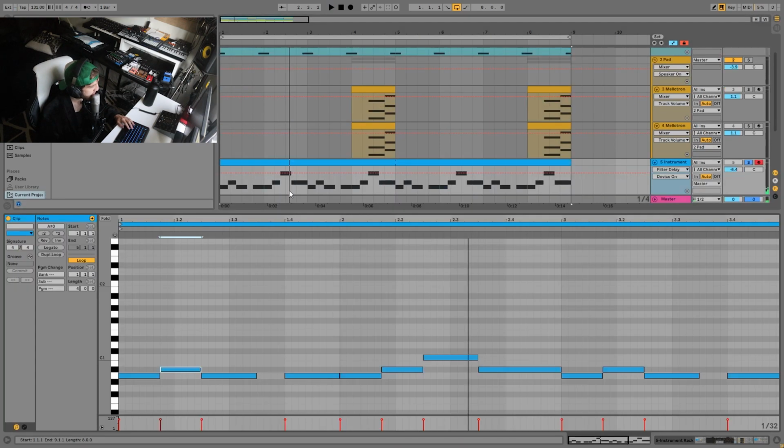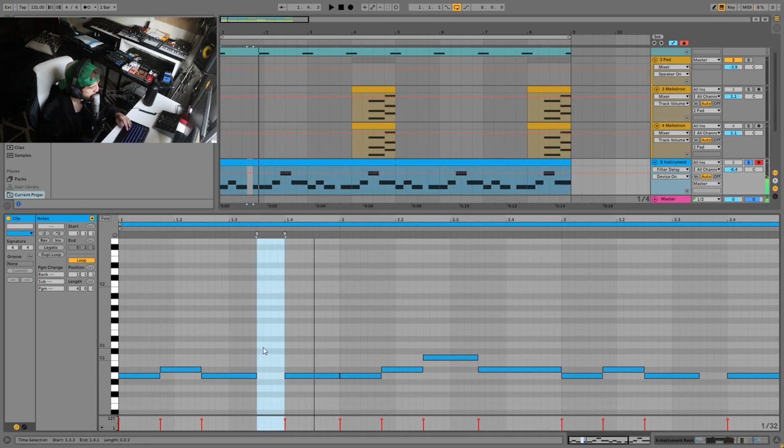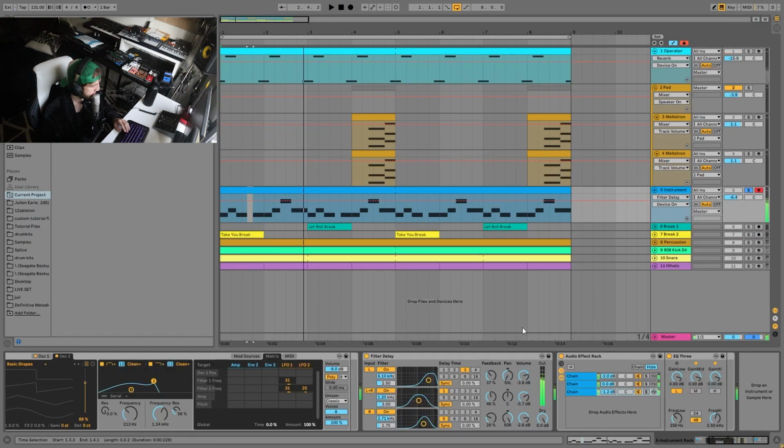So you know, that actually gives a lot of movement, like here when there's no note playing. You get that. So the filter delay is really good for that. And the thing is, with something like this, you wouldn't want to use just a random delay, because you would have a bunch of delay in the low end, which you don't want. You really just want this delay to be a percussive high end thing. So the filter delay is very easy. You just take it and you can focus these into the high end. And then it won't mess up anywhere in the mix where you don't want it to be.